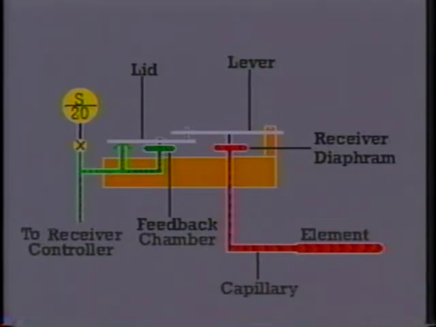It is also very important to emphasize that once the transmission pressure is reached, the transmission line is static, meaning that no flow is taking place through the line. This is important because when there's no flow, there are no pressure losses, which means that the receiver controller gets the full, true transmission pressure.